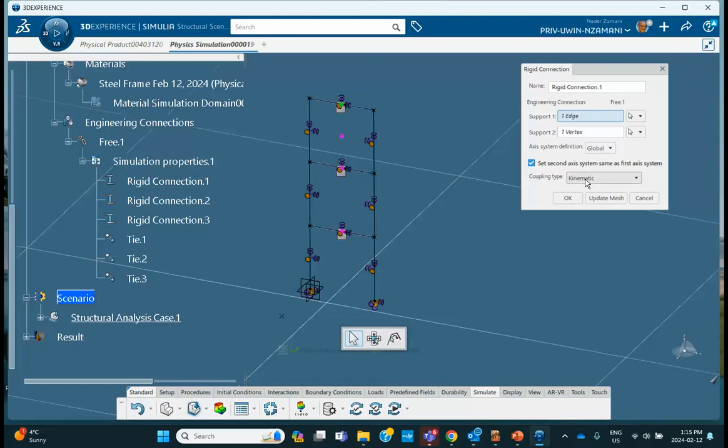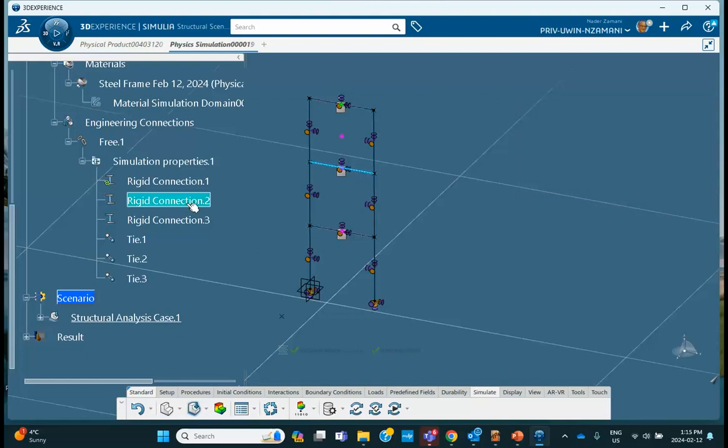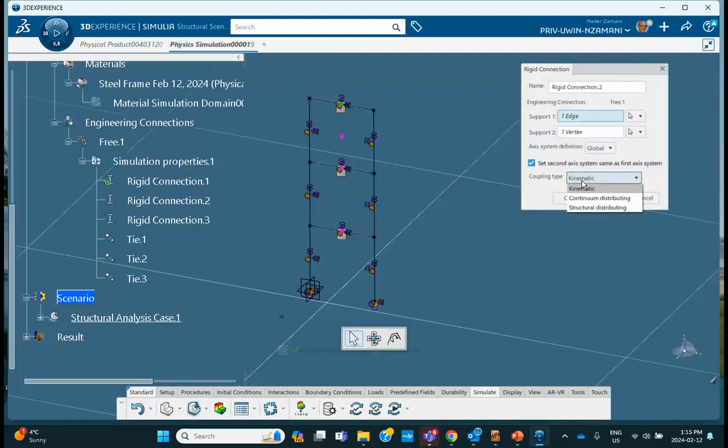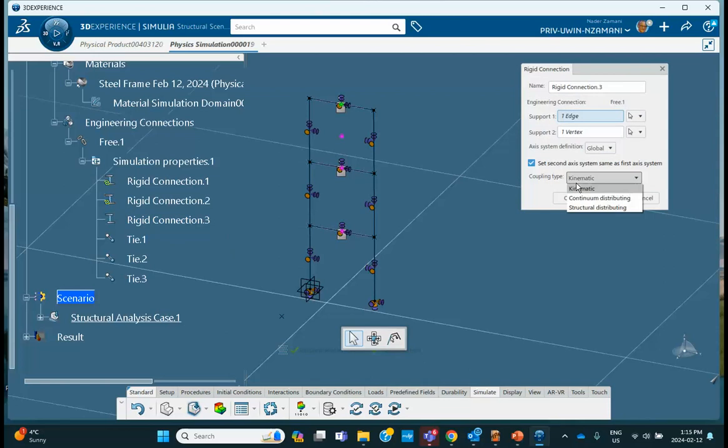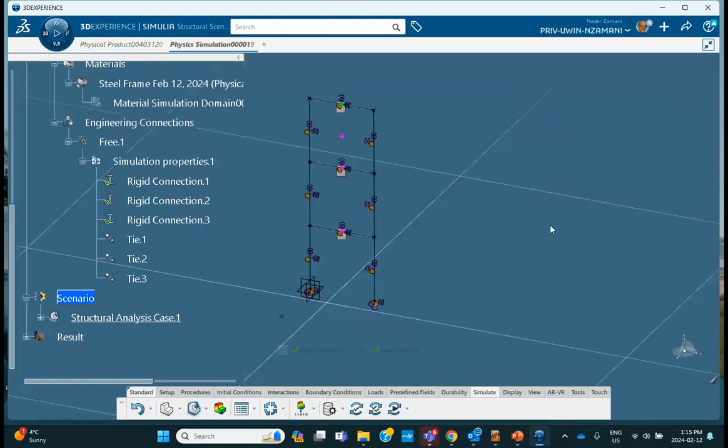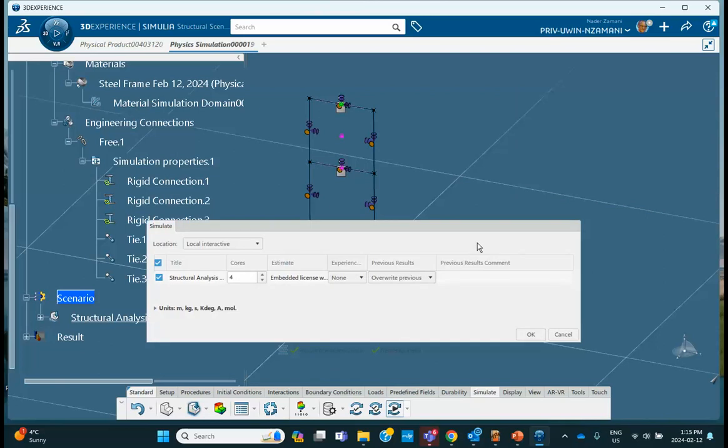Instead of kinematic, I'll use continuum distributing. Say okay, same thing here, same thing there. And now we're going to run it, and that issue is going to go away.